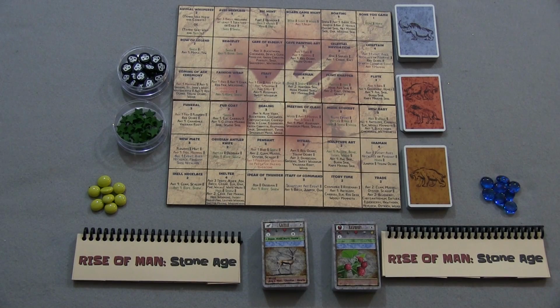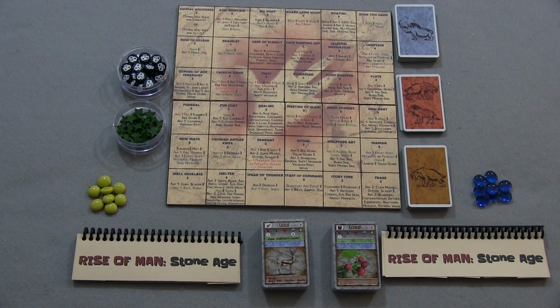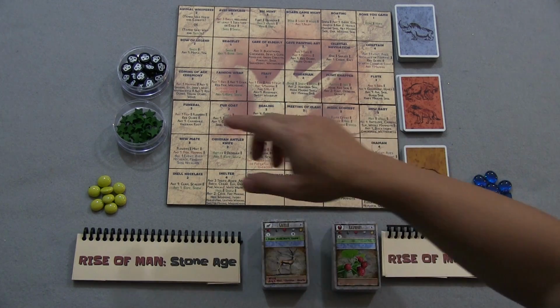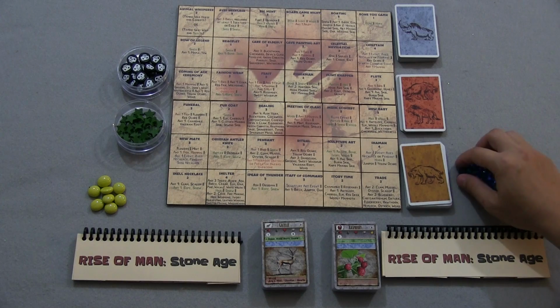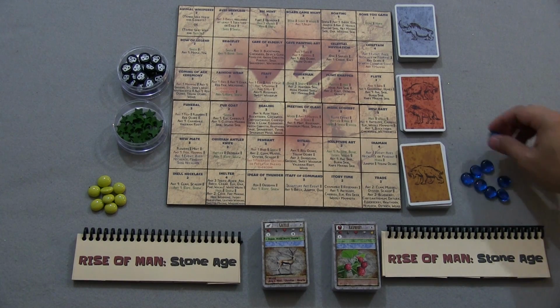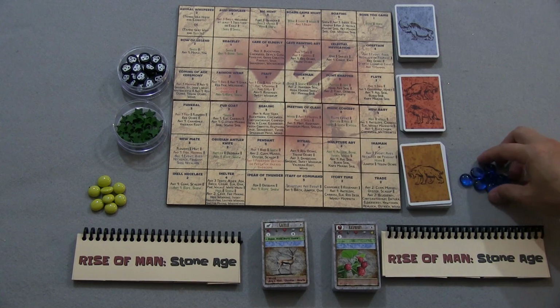Okay, welcome to the table. Here we have Rise of Man Stone Age set up for a 2-player game. So we're going to show you how to set it up for 2 players and go over some of the components. So in the center of the table we have the special event board. We have achievement and failure tokens. We have our stones. What are these called? They are just called stones. They will mark our special events. Yeah, so if we take a special event, we will mark it with our stones. I'm blue and Francis is yellow.